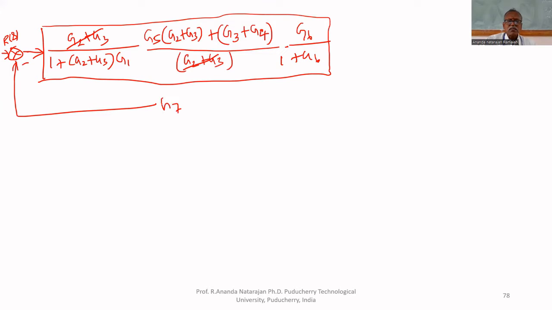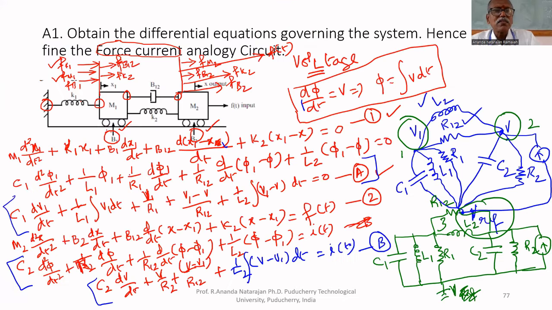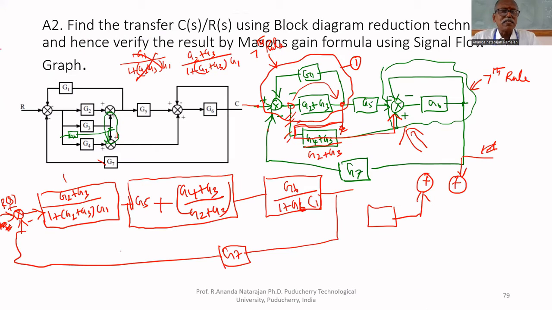This is G7. Some students ask why we put G1 upon G2, because this is G1, G7. Don't consider those suffix numbers. Suffix can be given: for this, we can give G7, and here you can give G2. The suffix number is only to distinguish, that's all. It need not be in a particular sequence. Any name can be given to any transfer function.